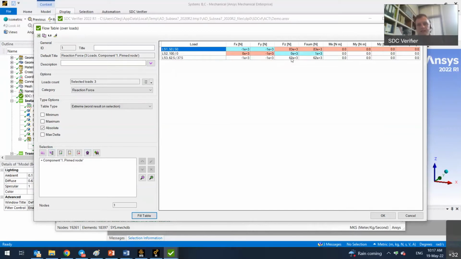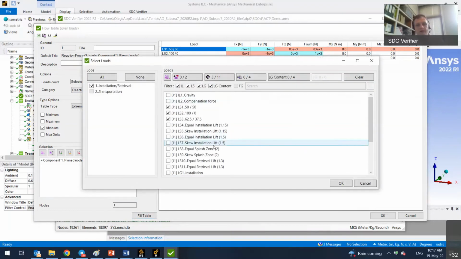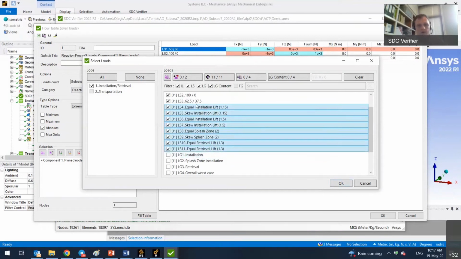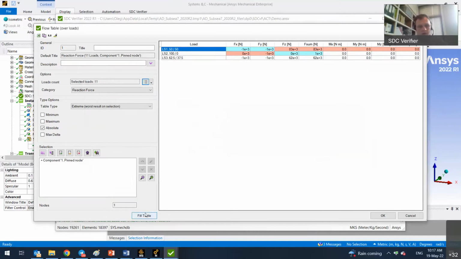And in the third case, exactly 37.5% of our 16 tons is going through this pinned node. So this allows me to build whatever I would like to see. Also, I can control these loads and check the reaction force in that node for all the other loads. So I added everything.